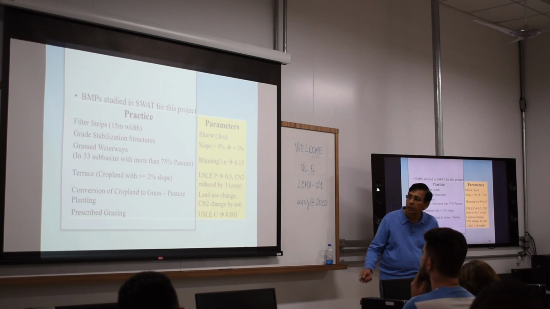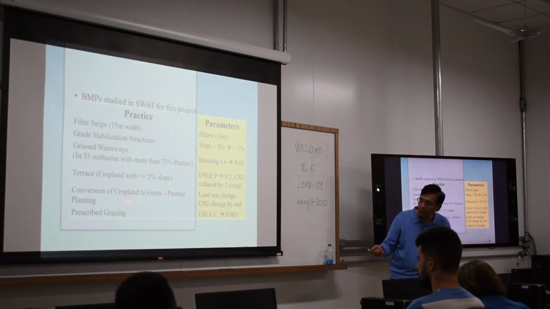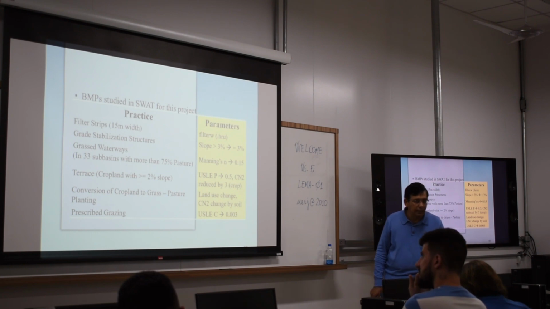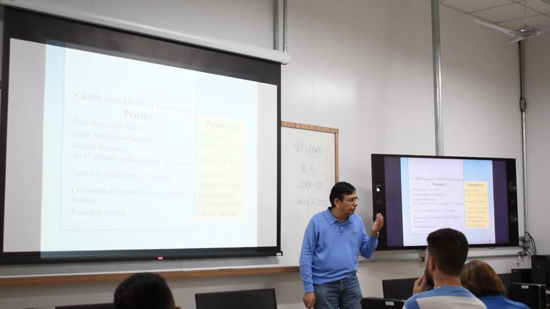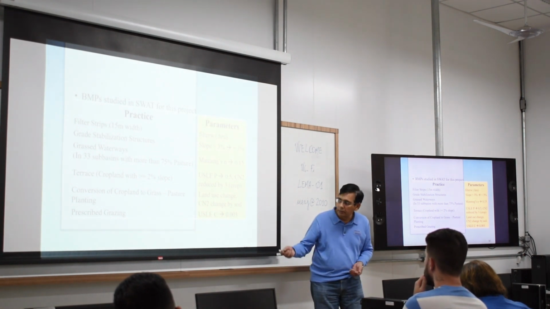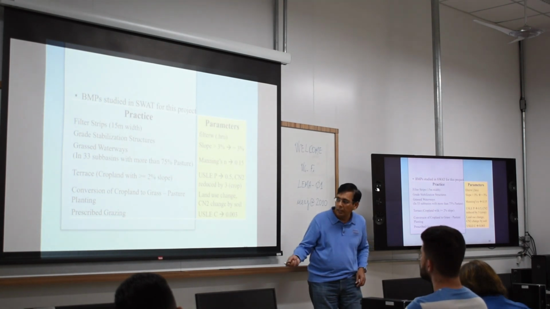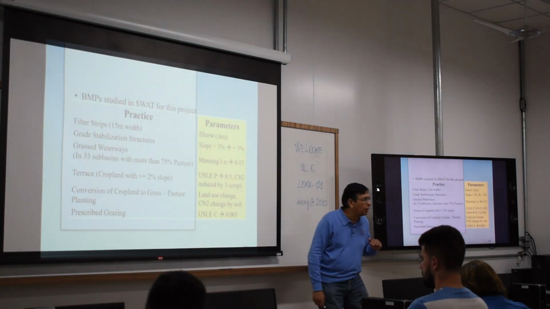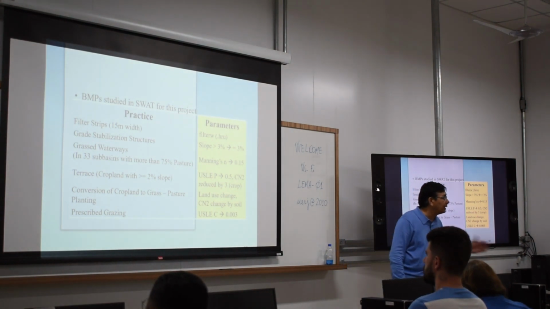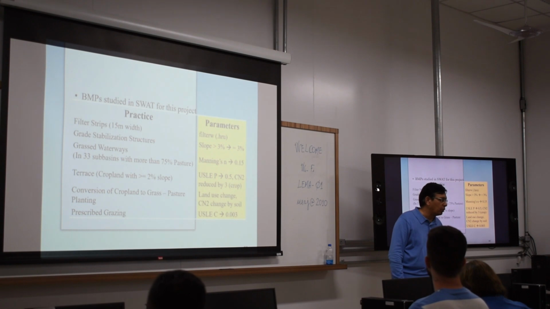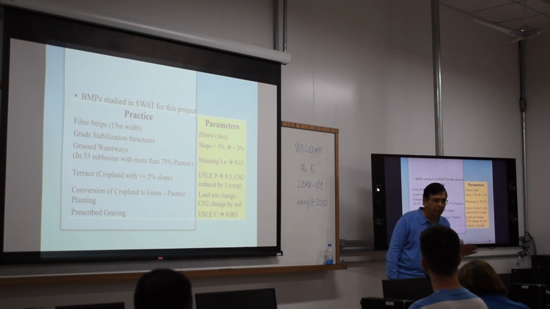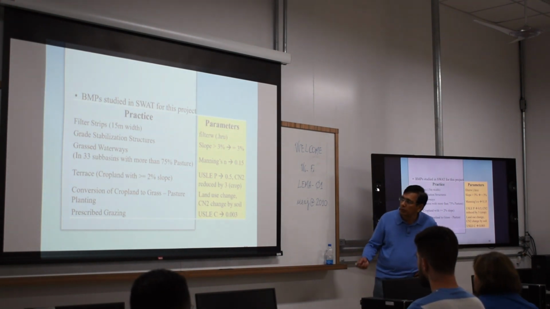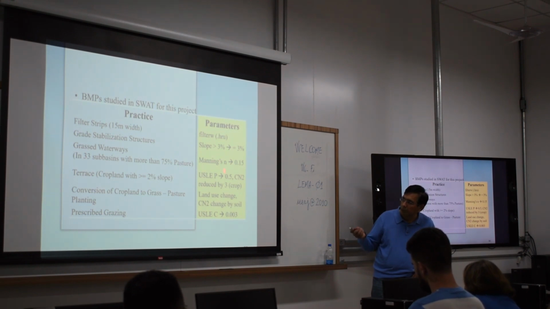Conservation, converting the cropland to grassland, because 6% of the cropland produces almost 24% of the phosphorus loading. So we need to reduce the amount of cropland, and convert the cropland to grasses. And then finally, prescribed grazing. That means do not overgraze. Don't allow the animals to eat the grass too much. We have to keep more grass on the land in order to reduce the sediment and phosphorus. So these are all the different parameters we have to modify in the model to account for these practices.